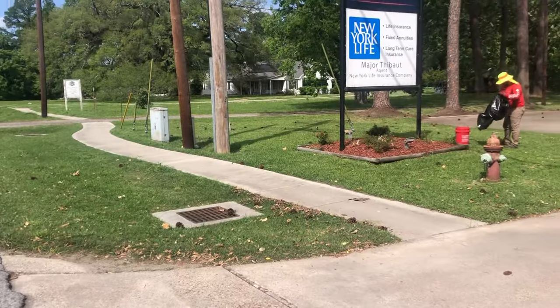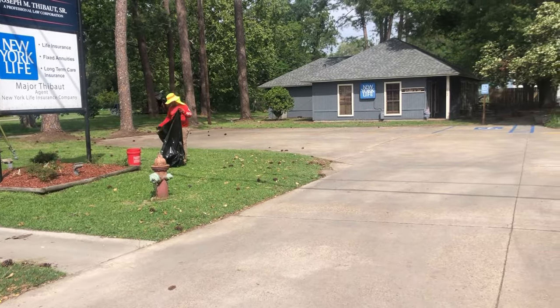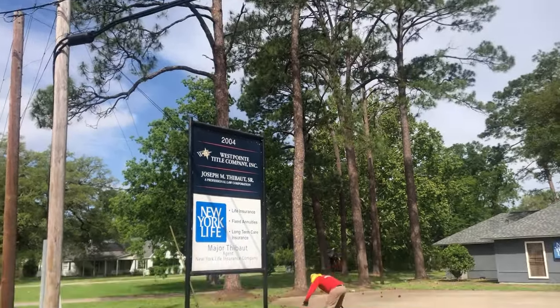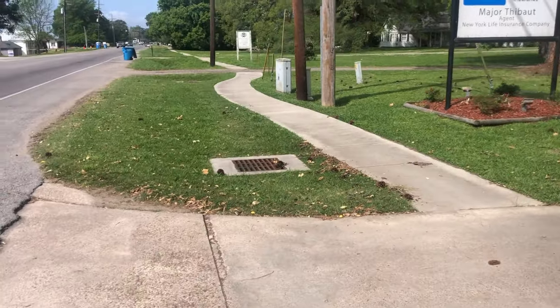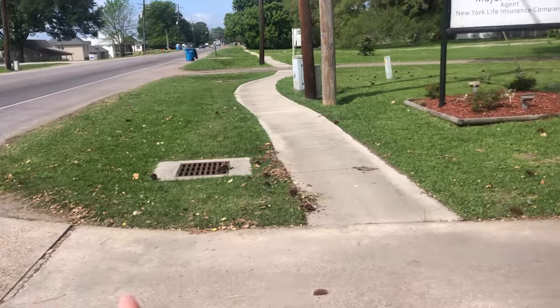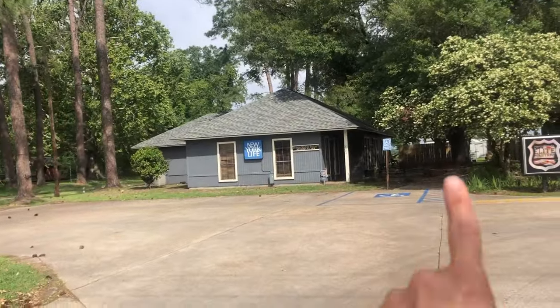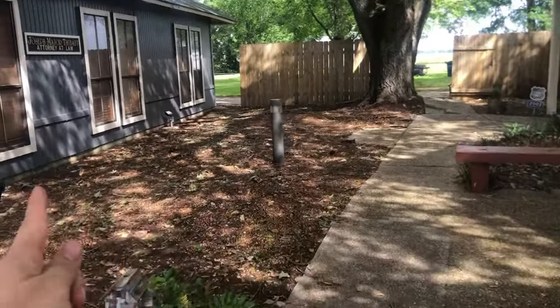All right, folks, we are at our first lawn of the day. I'll show you which one we're doing. We picked this one up last year, and we had the storm come through, so obviously we're going to be picking up a lot of pine cones today, but we normally do. We're going to do all of this, and then there's a good portion in the backyard from the tree, this way we take care of that.